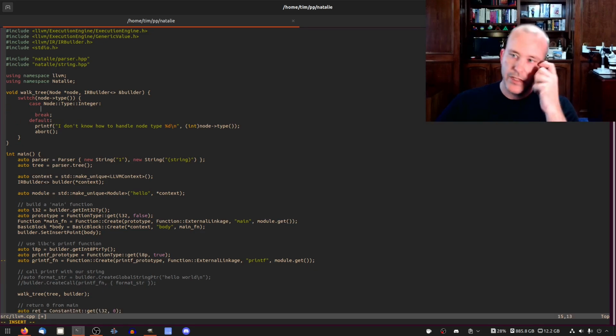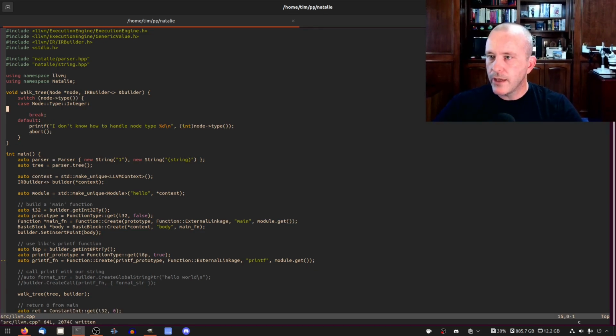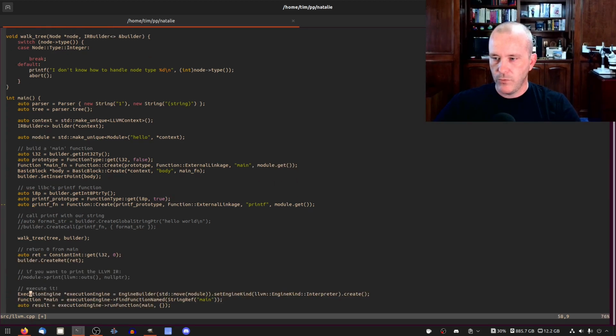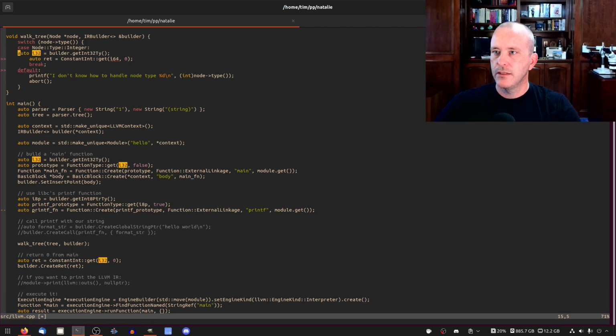So we want to do something here. Indent that. There we go. What do we want to do for integers? Well, we know how to do an integer here, so let's just copy that. So constant int get, I guess make this a 64, which I don't have. I32, I guess I need this.